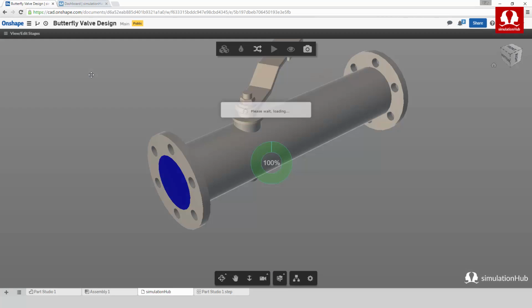So the simulation is completed. Now it is downloading the CFD results. Time taken for downloading the CFD results depends on the complexity and the data.